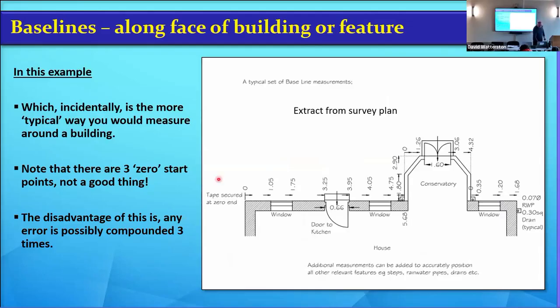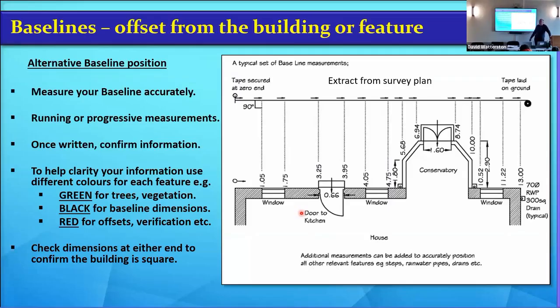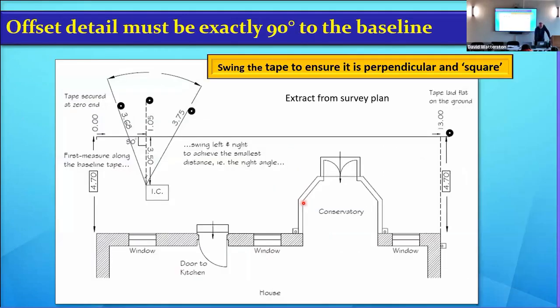Hooking on the side of the building, pull it along, measure the window, the other end of the window, the doorway, and so far, right? Use that. Now, for redundancy, or to prove that, you can do it by this method. All right? So that's your redundancy. So where you've hooked the tape on there to get that window position, your chainage is going to be along the tape, and then you're doing the offset. And that should match up within 1 centimetre or less, or 2, to the one that you've done previously along the face of the building. And that's what I'm saying by redundancy.